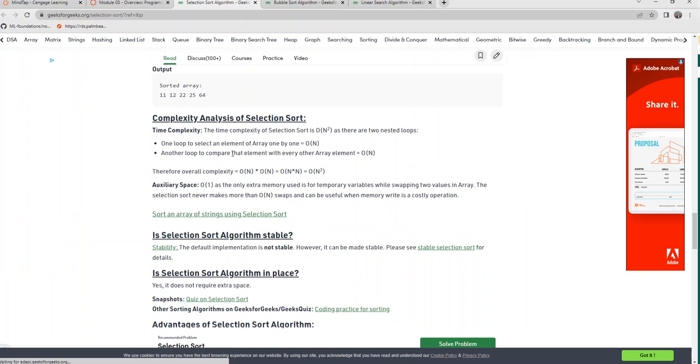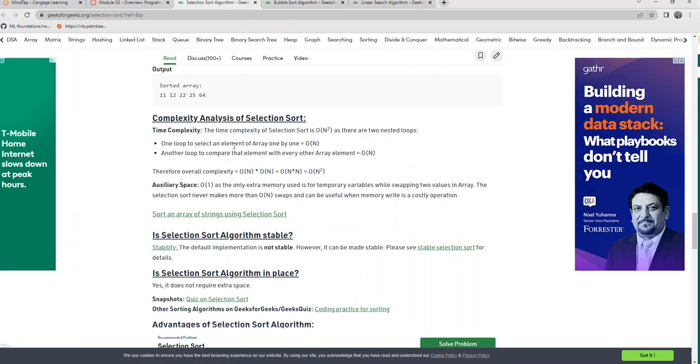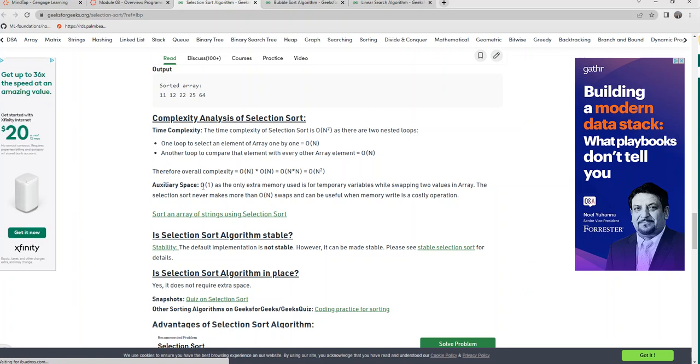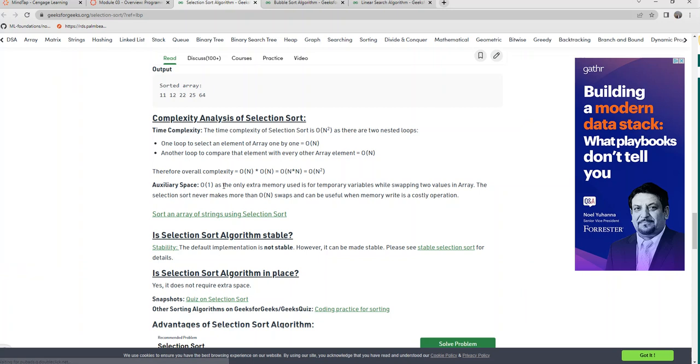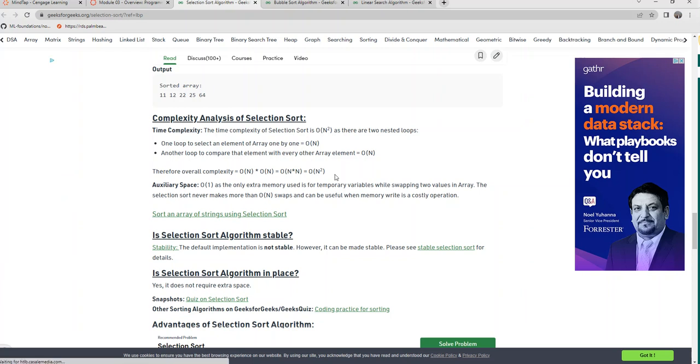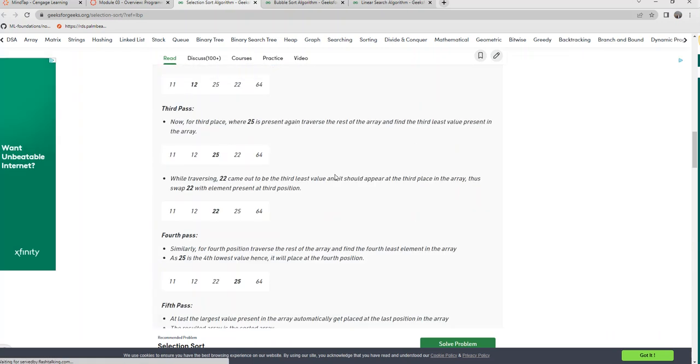Why would I choose this over the other one? Well, auxiliary space. So the space complexity, it's the same. So these are essentially the same, but the only way we would know they're the same is if we went and did the analysis of them. So it wouldn't matter in time and space complexity if I was using a selection sort or a bubble sort.